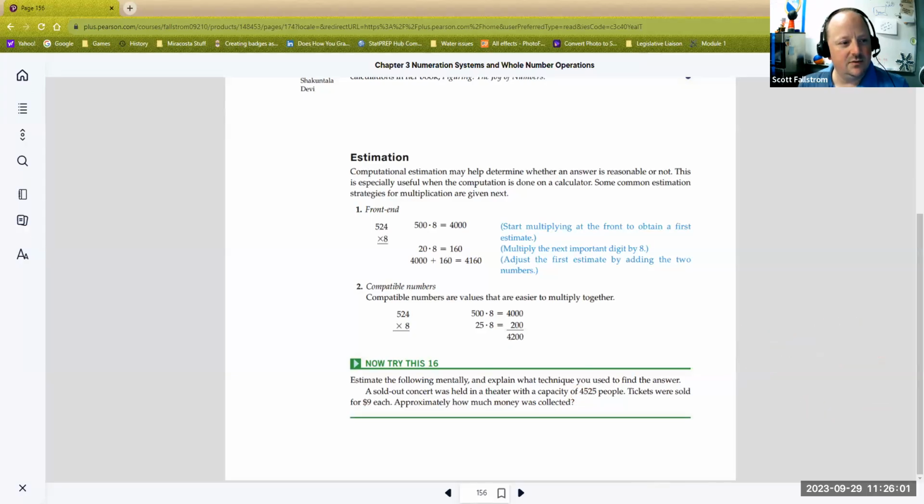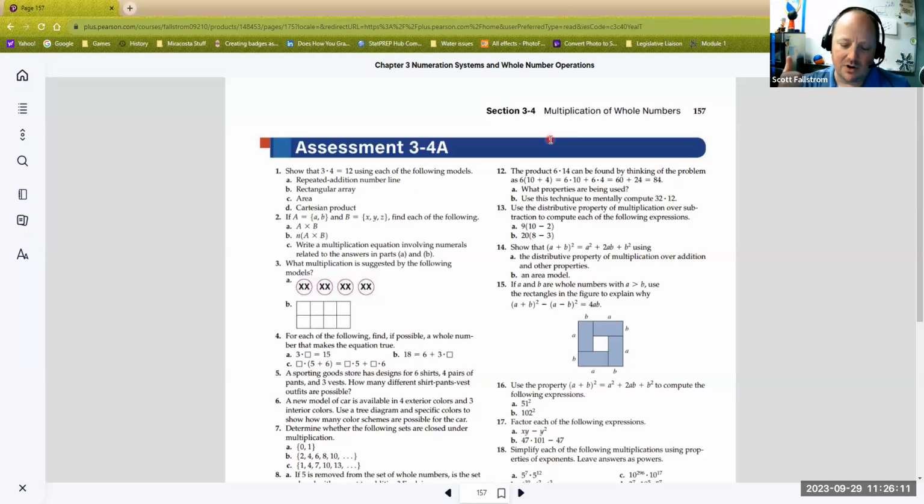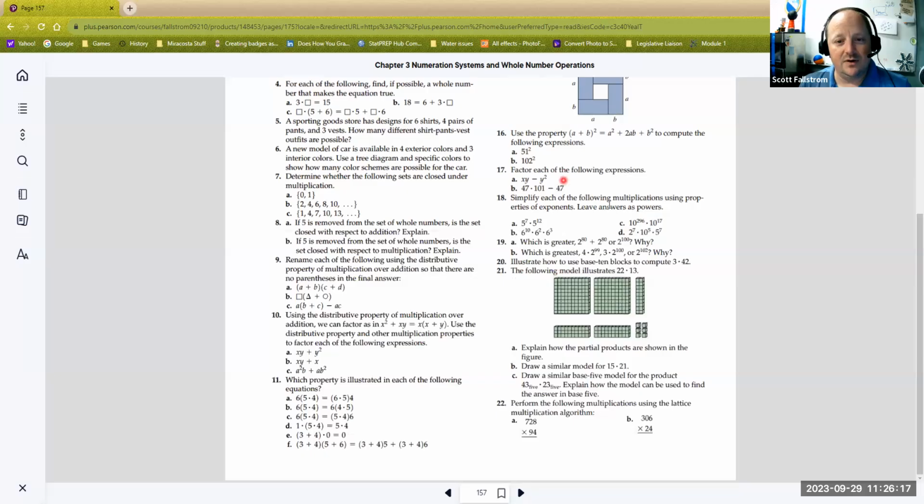All right, let's see. I think we're getting close to the end here for this component. And that's it. All right, so that takes care of a brief introduction to all of these pieces, utilizing concrete models, understanding definitions and our properties, and then seeing a few algorithms along the way. You'll see a few other algorithms in the homework sections as you do it, and you'll be asked to do things in different bases, of course, because that's what we're going to do in our class.